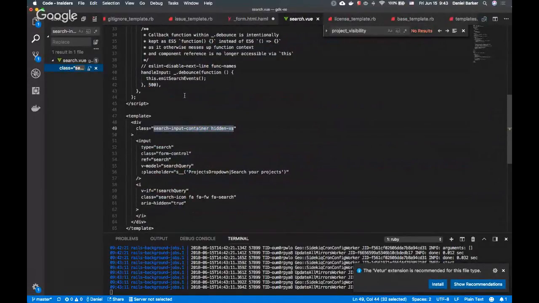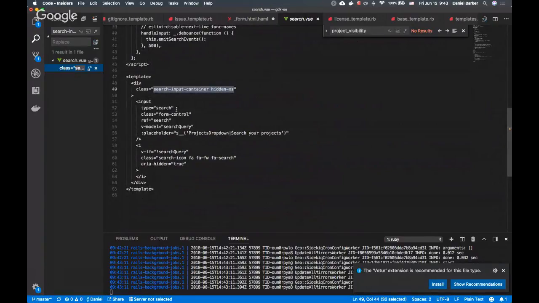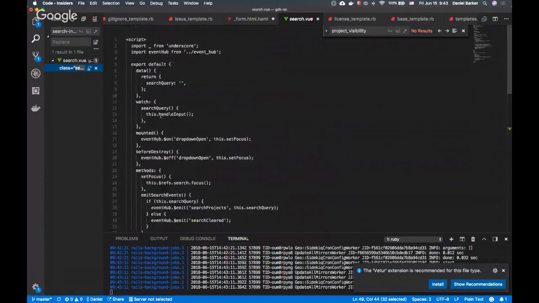Callback function within. See, this is some form of JavaScript, right? Yeah, ES5, ES6. And it's Vue, which is a JavaScript framework, one which I've never used. I'm not familiar with this. This looks like some form of HTML templating thing. So I don't know how this gets wired back into Rails.